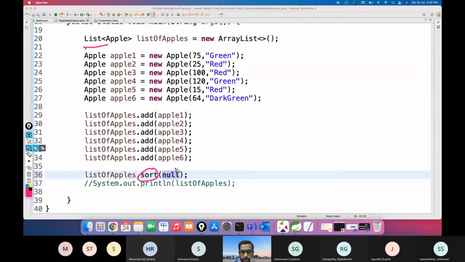This sort method takes a parameter called comparator, right? So I'm instructing the sort method, hey, please sort based on the comparator that's going to be provided. Right now it's null, but we need to give an object of the comparator class.